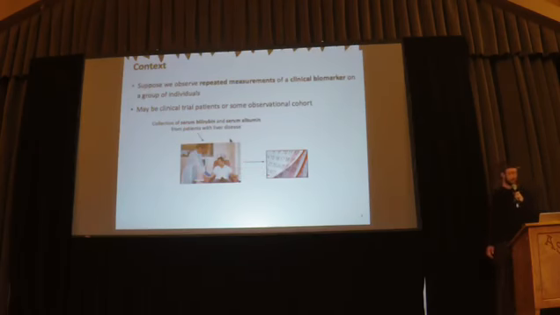So some context. We're going to be in the setting of biostatistics, and suppose we observe repeated measurements of some clinical biomarker on a group of patients. So these might be clinical trial patients, or perhaps observational cohorts, such as if we have some registry-based data set. So here, for example, in the picture, we've got some patients with liver disease, say, and we might measure serum bilirubin and serum albumin on these liver disease patients. And rather than doing this on one occasion, we do it repeatedly over time during the course of some follow-up.